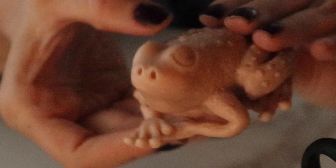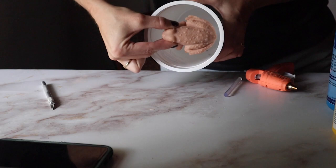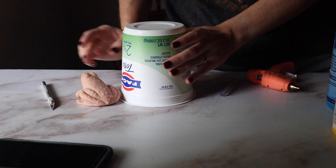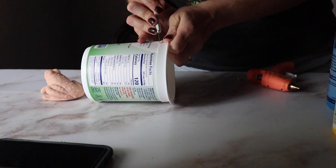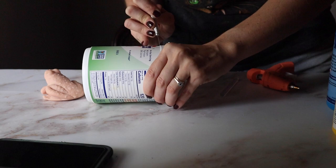You want to find a container that is wide enough so that there's a little bit of wiggle room. He cannot be touching the edge because then your mold is going to be paper thin there. So cut off the bottom, make sure it sits flush. I don't know if it's flush or flesh. Flesh makes sense. I think it's flush. Make sure it's sitting flush to the tabletop and then cut off the top.